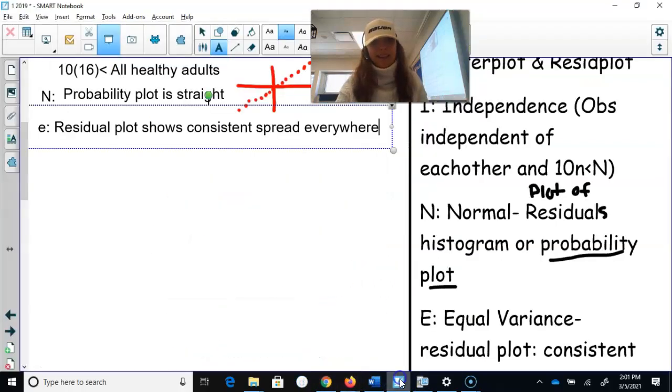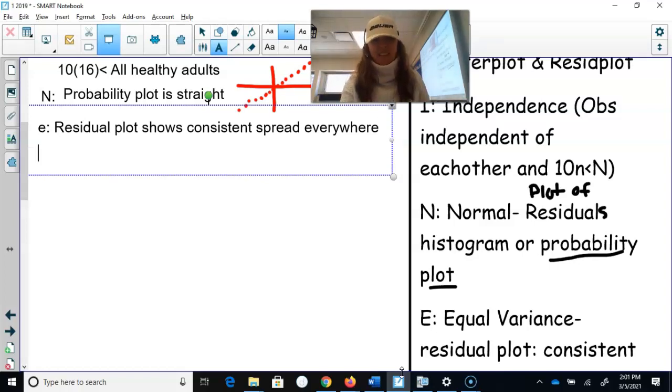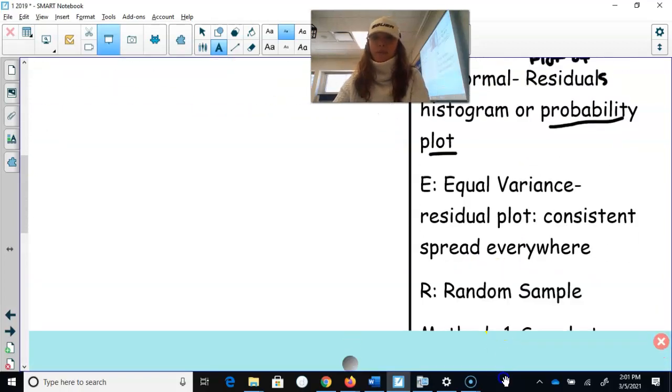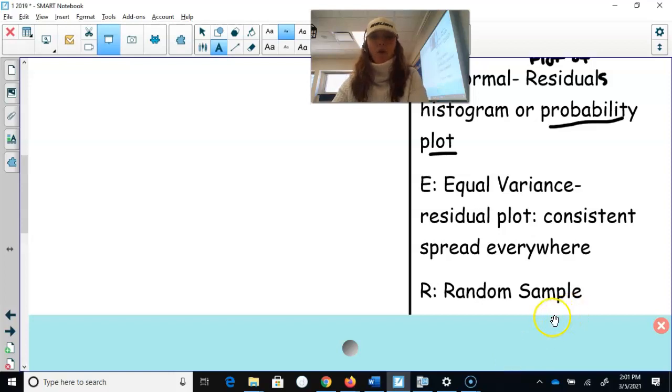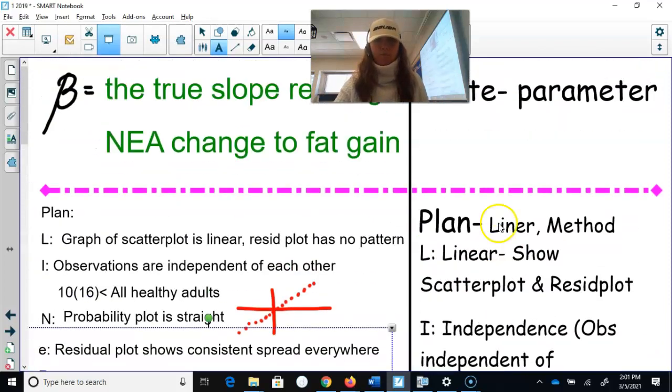It seems kind of silly, and again, I double-checked it one more time. I've been teaching AP Stats long enough, but I just wanted to double-check for you because I hate when things are redundant. And then finally, R is our random. And what is random about it? Is it a random sample or is it a random treatment? You're just always kind of checking what's random about this problem, okay?